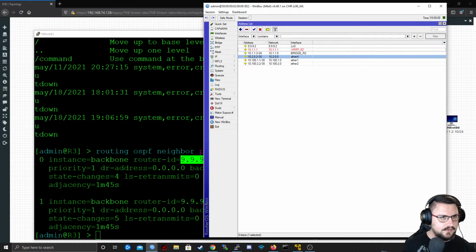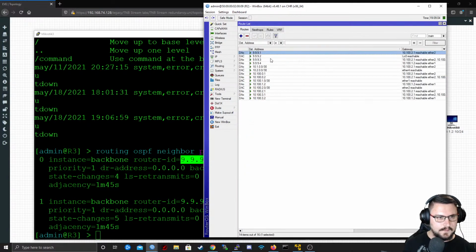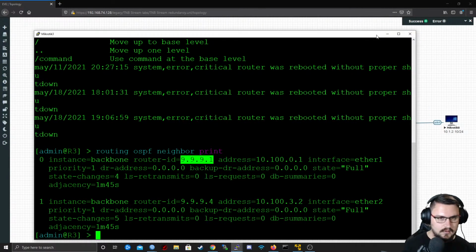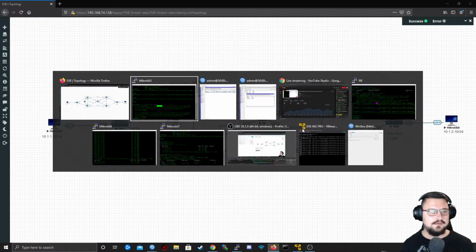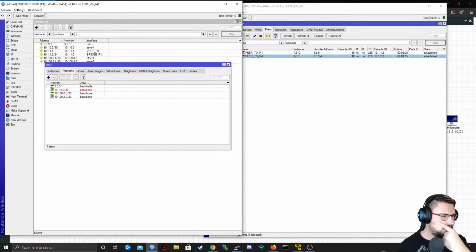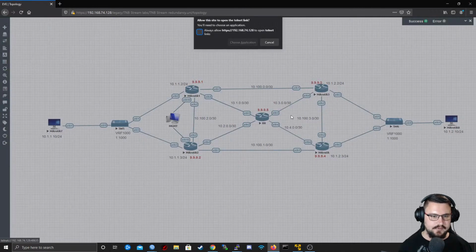Let's just see on router 2. Am I learning those routes? Yes. All right, so I actually think the BGP is working now. Okay, cool. They just needed a reboot for whatever reason. Did I finish router 1? Yes, I did. Okay, let's just quickly set up router 3 and 4.